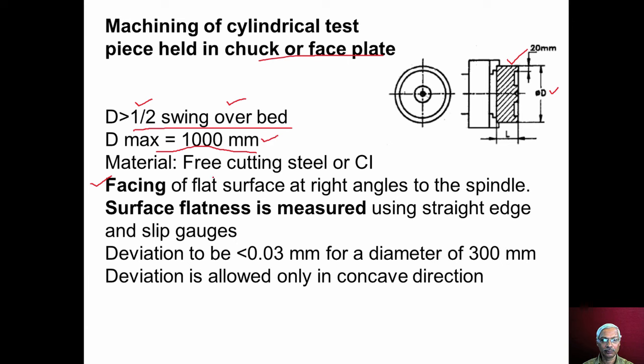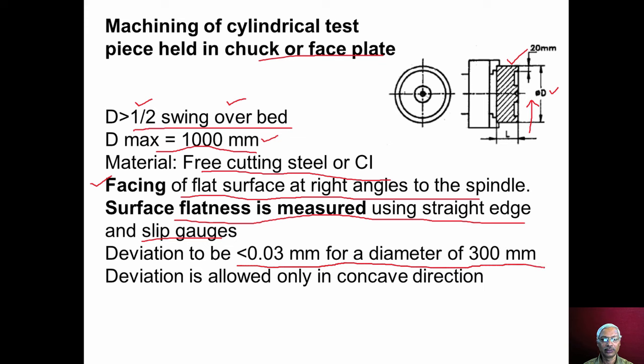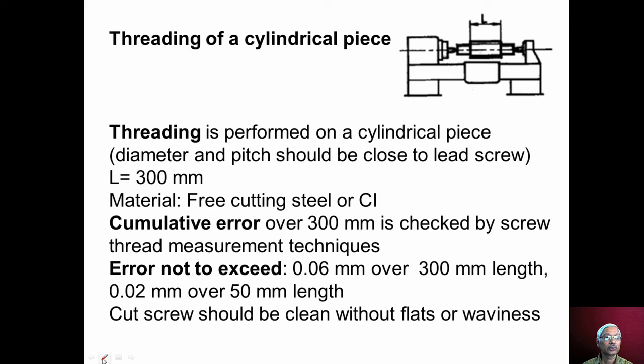And then the workpiece material can be free cutting steel or cast iron. A facing operation is performed using a single point cutting tool. The tool moves perpendicular to the spindle axis, and the facing is performed as shown here. And then surface flatness is measured using the straight edge and slip gauges. The deviation in flatness should be less than 0.03 millimeter for a diameter of 300 millimeter, and deviation is allowed only in concave direction.